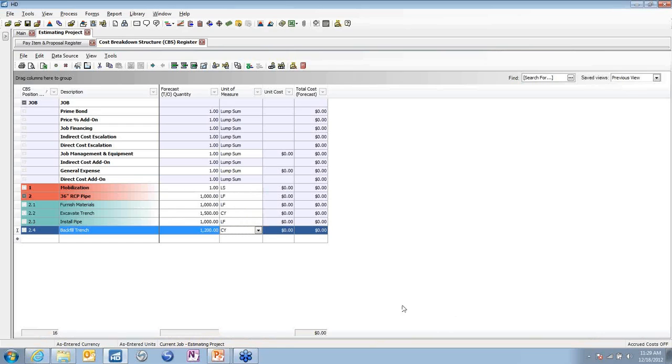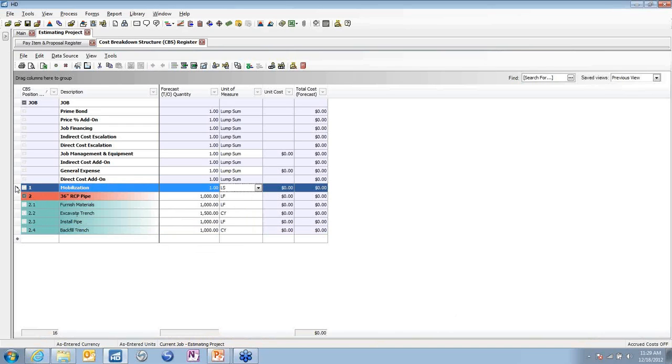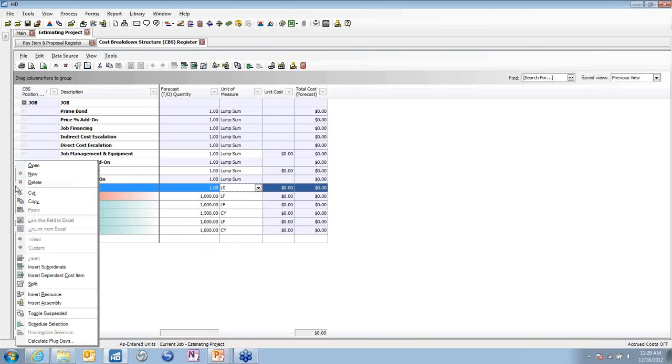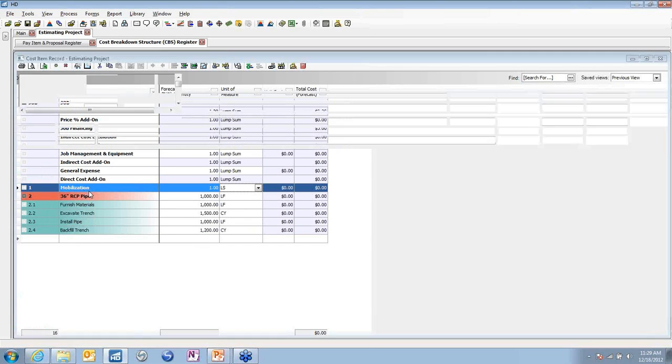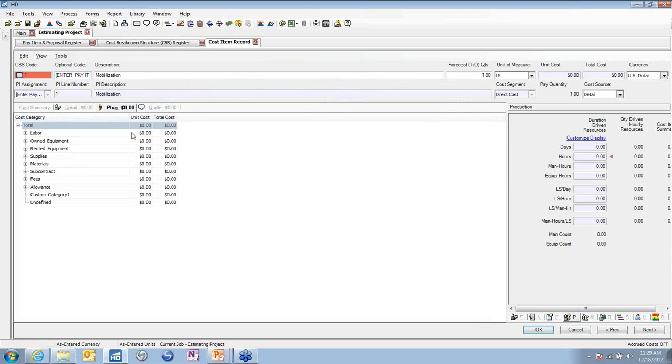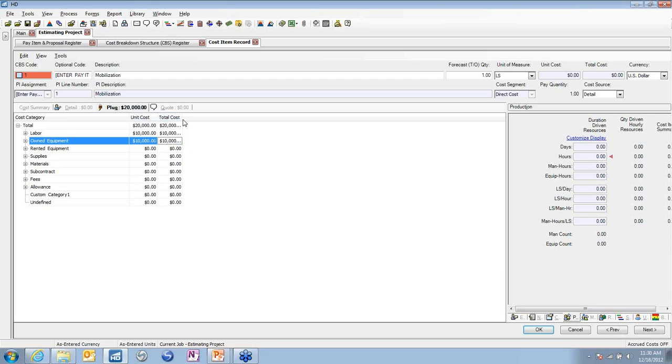So if I jump back to hard dollar, let's say mobilization, we're just going to plug in a cost for that at this point. So I simply open up that item and I say I want to plug $10,000 for labor and $10,000 for equipment. As you can see, I've entered that in, and if I select that cost source, I now have $20,000 plugged in for mobilization. And I would just leave it at that. Again, if anyone came back and asked me, where did you come up with $10,000 for labor and equipment? I can't really point to any resources or anything, so it's not the most accurate approach, right?